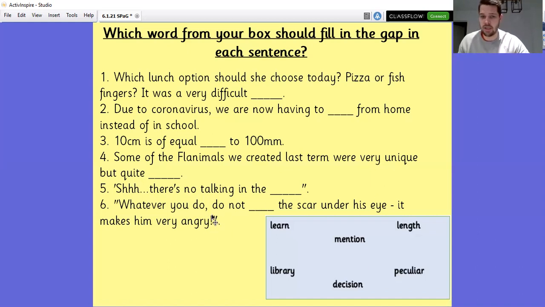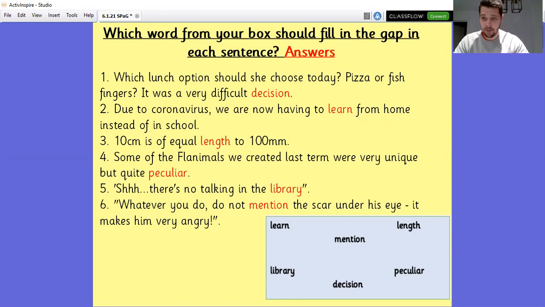Pay close attention here to our direct speech. We've looked at that quite often. Notice that it begins with a capital letter and our exclamation mark at the end of the sentence being said is within the inverted commas so it doesn't escape. And then my sentence still finishes with a full stop. So pause the screen now, copy out the sentences with the correct word. Hopefully you've spelt it accurately. And I'm going to move on to the answers now.